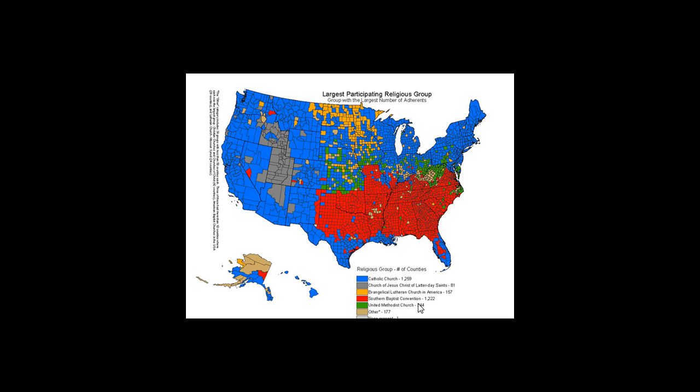Finally, a third formal region that is pretty easy to identify is the part of the United States where the Southern Baptist Convention is the largest branch of Christianity. Now, there's a lot of reasons why that is the case, but for now I just want to talk about its geography. You'll notice that it corresponds basically with the American South.